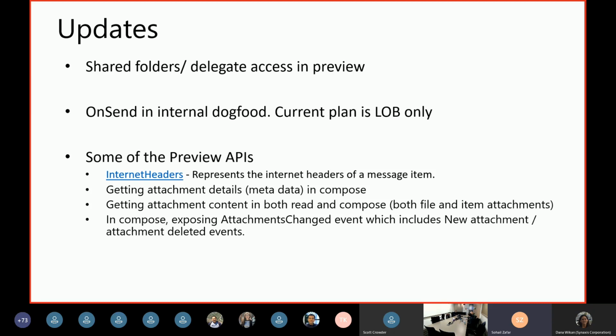And the reason for that decision is that we are still thinking through the right governance process, because if we just allow any add-in to block the send pipeline, that can have an adverse impact on Outlook and productivity of the end users. So we want to be very mindful of that, and we want to make sure that we have appropriate governance mechanisms for both users as well as the administrators before we allow something like that.